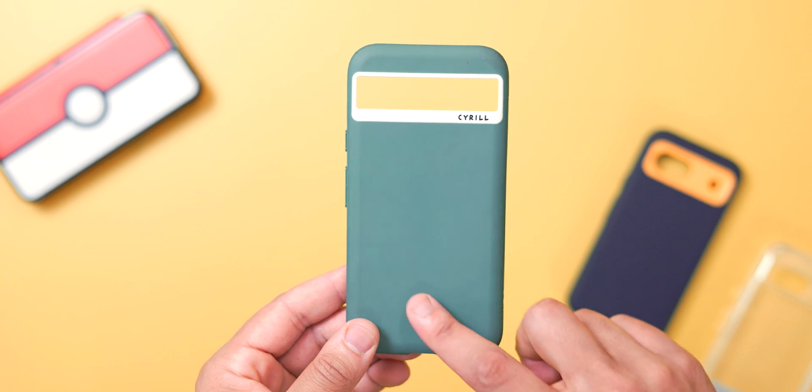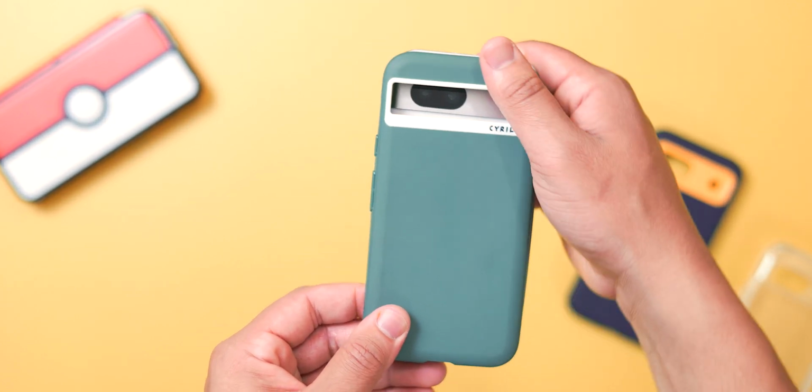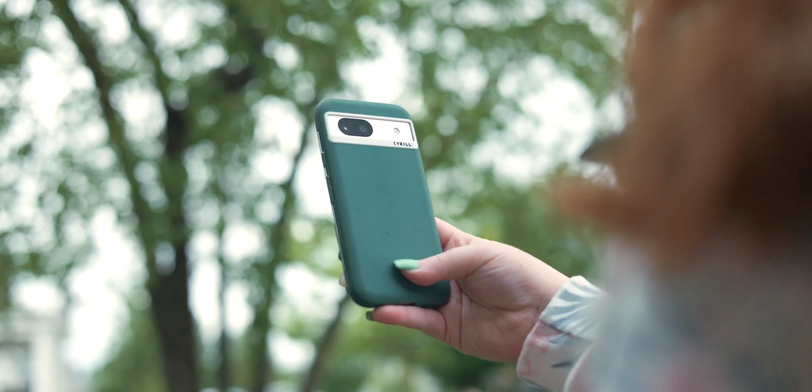To wrap things up, my last choice is called the Ultracolor case by a company called Cyrill, if I'm pronouncing that correctly, that is. To me, the main reason I chose this case is because it's affordable, has a decent design, and has a lot of positive reviews, to my surprise, for a lesser known company. After checking it out for myself, I can see why.